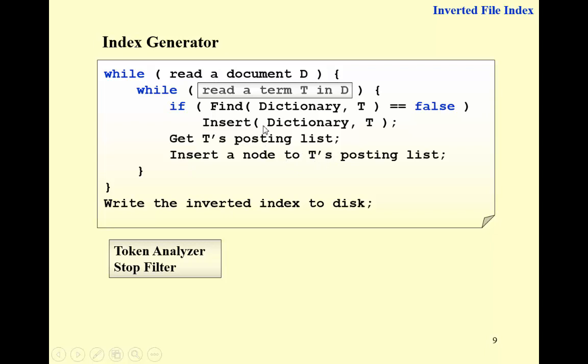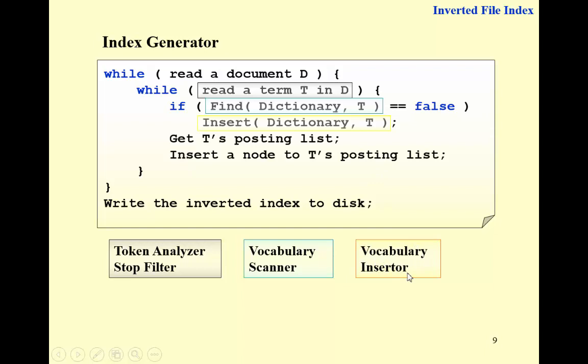And the second part is find. Okay, to search for a term from a dictionary. That's where we need those searching techniques, those search trees. So we're supposed to find a term from a huge dictionary quickly, and that is the module vocabulary scanner. And then if it is a new term, we have to make an insertion, and this part is called vocabulary inserter. Basically, these are the two modules that will involve search trees, or not necessarily search trees, but also think about other methods like hashing. Okay, anyway, there are many people doing research in these two areas.